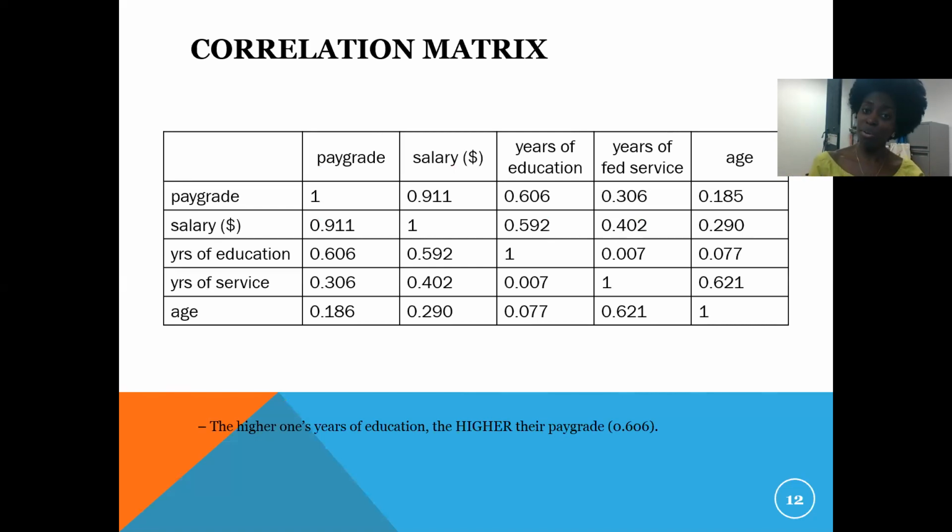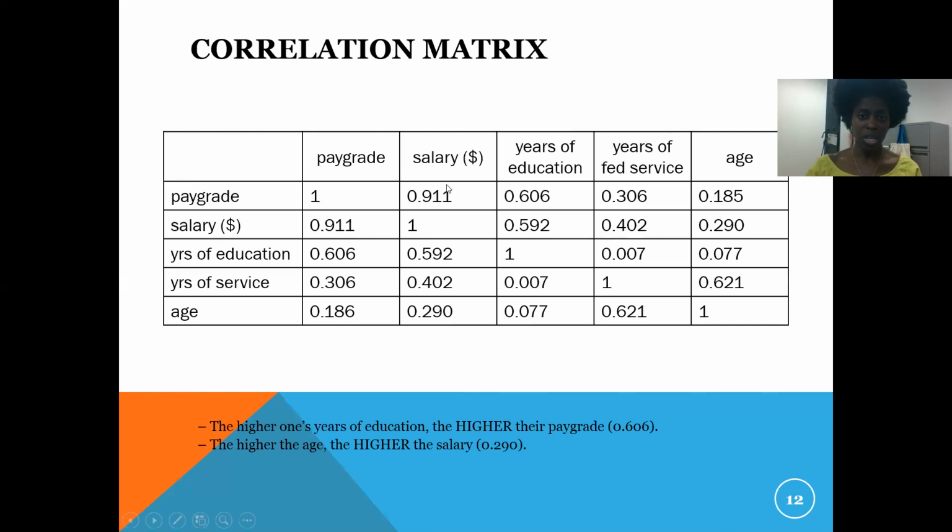I know what it means. You know what it means, but the person who hasn't taken stats or hasn't taken this course might not know what positive, strong relationship means. So we put it in layman's terms. We as public managers, we as regular normal people, put it in terms that other people can understand, and not always this statistical jargon. Okay, so as education increases, pay grade increases, and it's a pretty strong relationship. As education increases, as age increases, right, salary increases.